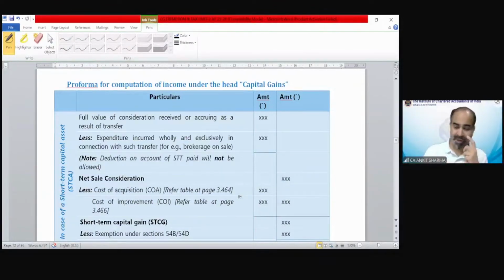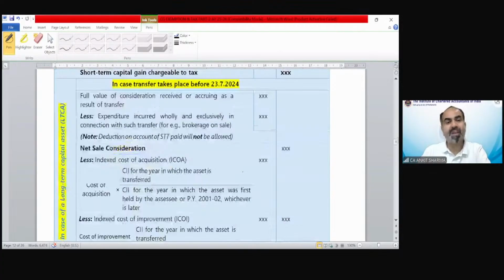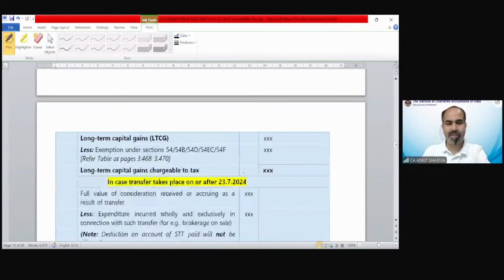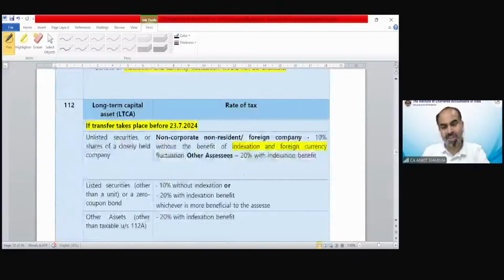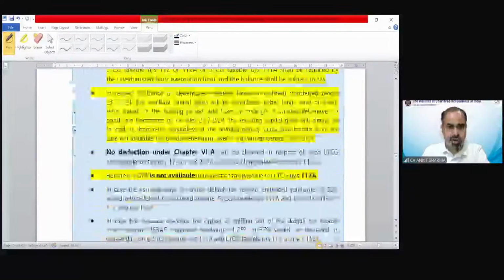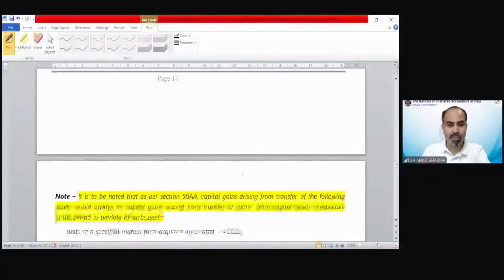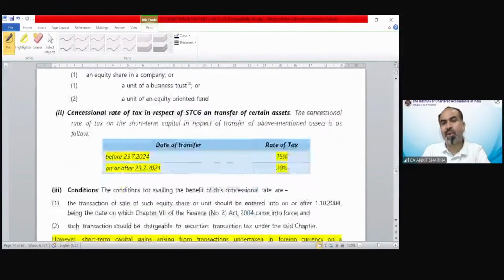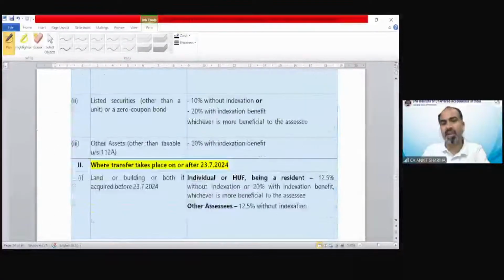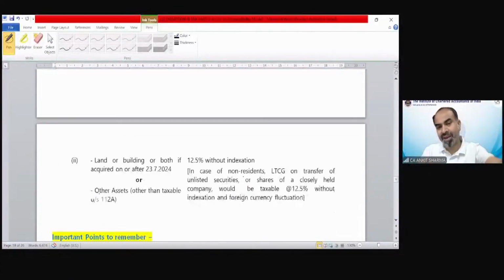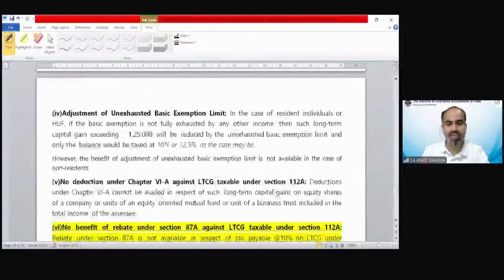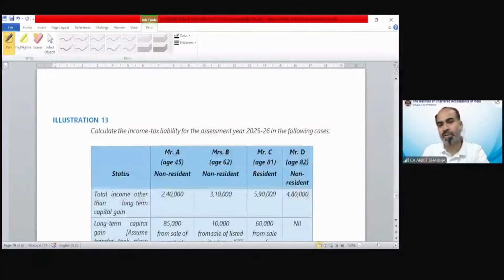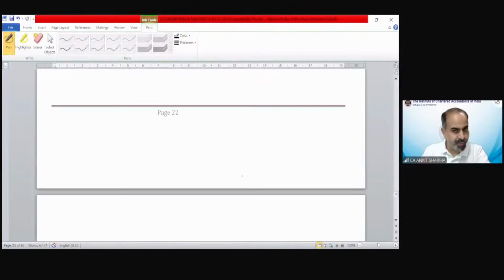Now in this topic, one is the provision which has been summarized in your study material. One by one, they explain each and everything. In short also, you can see these, and in detail also, the study material explained all these provisions. Now in the detail, you can see the short provision was there, and now the detailed concept provisions are over here regarding long-term taxability, short-term, and all the provisions and the illustration also.